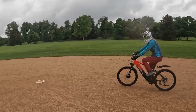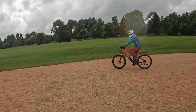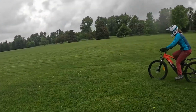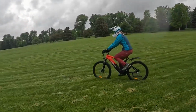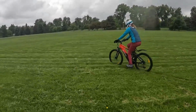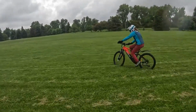Handlebars, they're nice and wide at 27 inches. It's going to give you a smooth ride, and also when you're off-roading, it's going to give you nice maneuverability. Now the position is also pretty aggressive. You are leaning forward again like a true mountain bike.